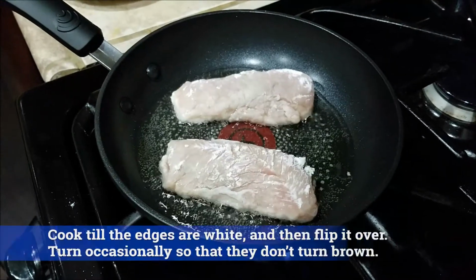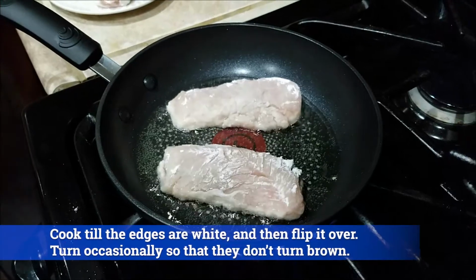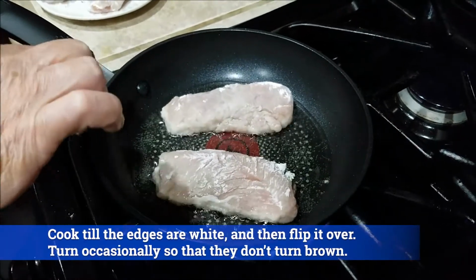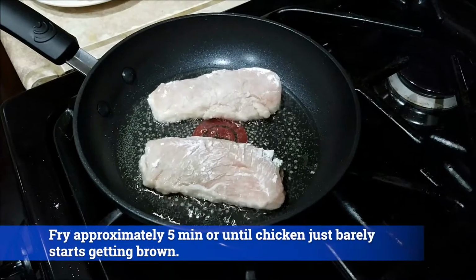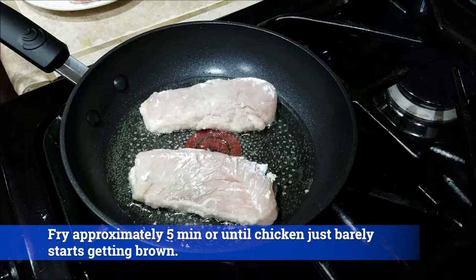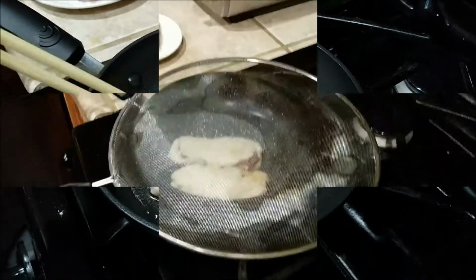About how long do you think we cook them? The cornstarch is getting white. That's too hot. Then 5 minutes, maybe? Because this chicken cooks fast.